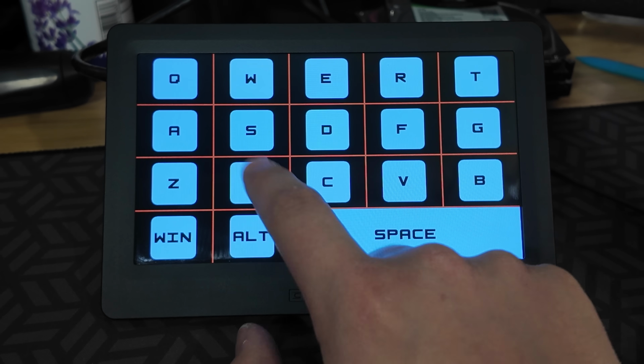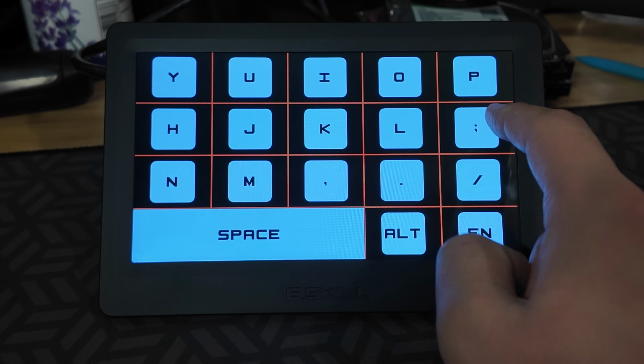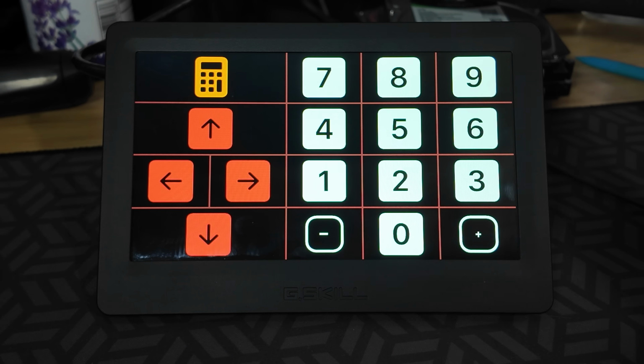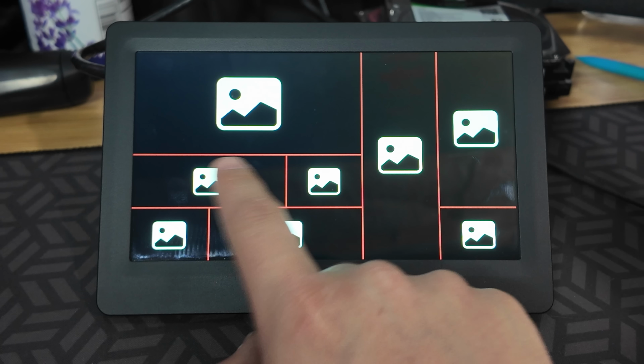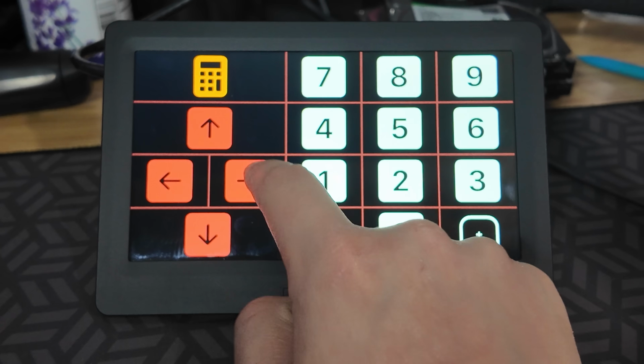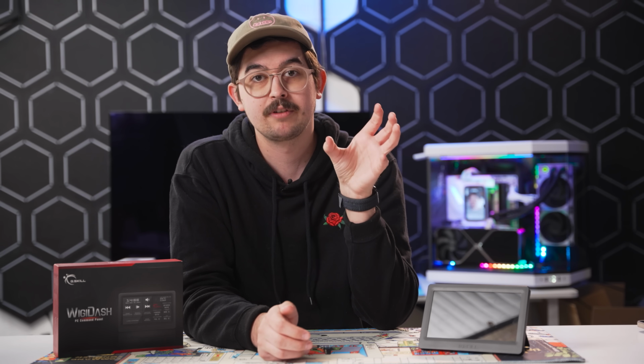Here's what it'd look like if your keyboard died and you desperately needed something capable of typing, but luckily you have a trusty WigiDash. Or maybe you just have a 60% keyboard and want a tiny screen capable of supplementing arrow keys and a number pad. You can get really creative with the included icons in the WigiDash Manager software, and even upload your own image files for an even higher level of customizability.